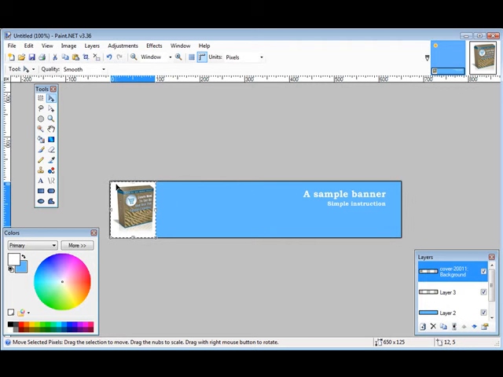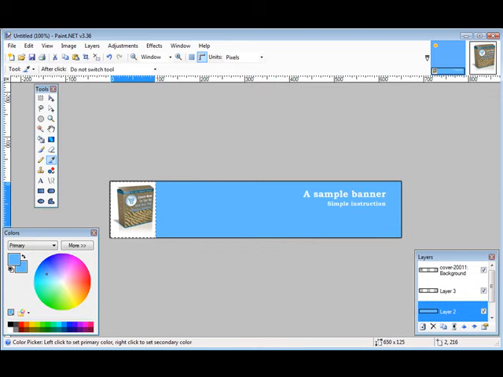Now you notice that the background color picked up because it wasn't a transparent image, but we can use the magic wand to match the color. First let's go to the color picker and click on the color we want.